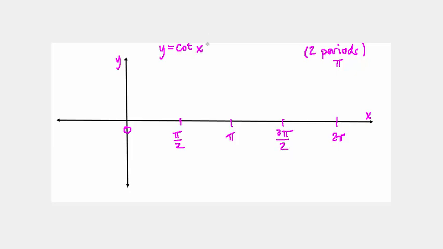Now, once again, let's recall what the definition of cotangent is so we can start to know where our asymptotes should go and where our intercepts should go. Cotangent, as you know, is defined by cosine of x over sine of x. It's the reciprocal of tangent. Let's determine where our vertical asymptotes would be first. Those will occur when our function is undefined, which of course occurs when sine of x is 0, because we can't divide by 0. A quick unit circle sketch, again, is never a bad idea, just to make sure we're on the right page here.